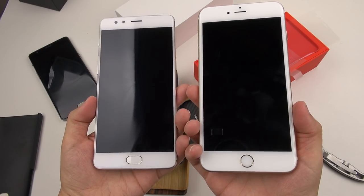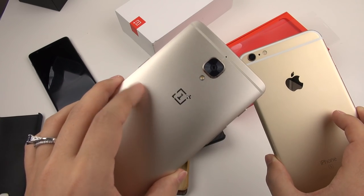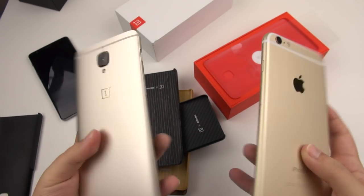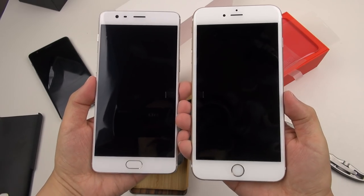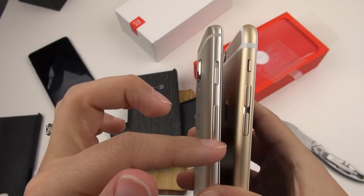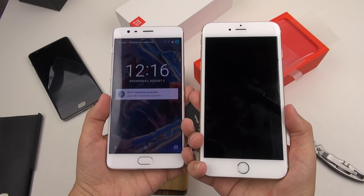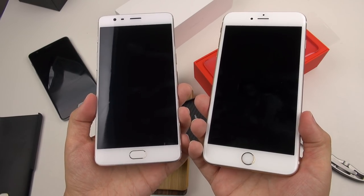I didn't think I would like that white face but it's actually quite pretty. Let's grab the gold iPhone 6s Plus for comparison — much more gold, a lot more yellow tint versus the very soft gold of the OnePlus. This is the gold for me, you guys — it's almost like an off-silver with a very light gold hue to it. Side by side you can really see the difference, and yeah, it does look like an iPhone, complete with the volume rocker on the OnePlus 3 and the alert slider.